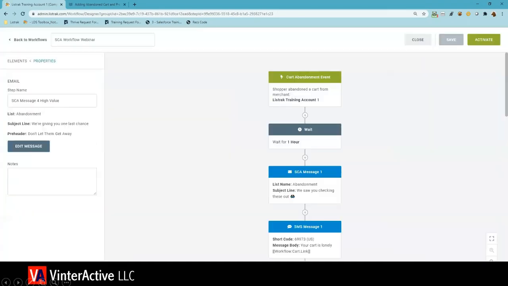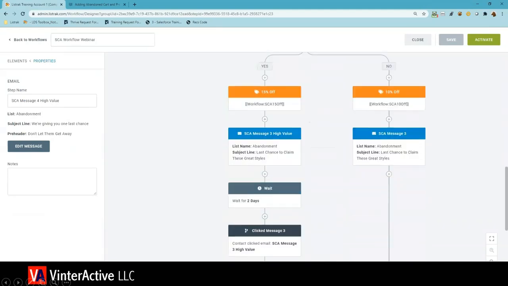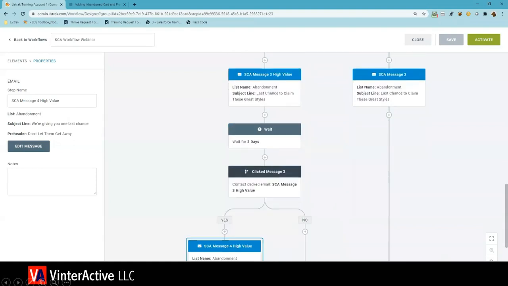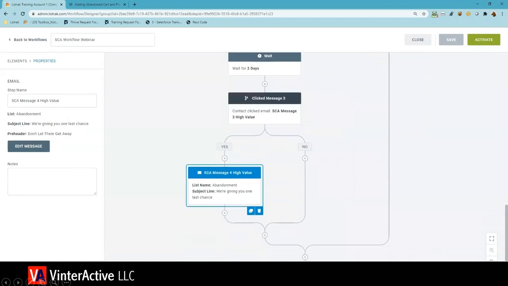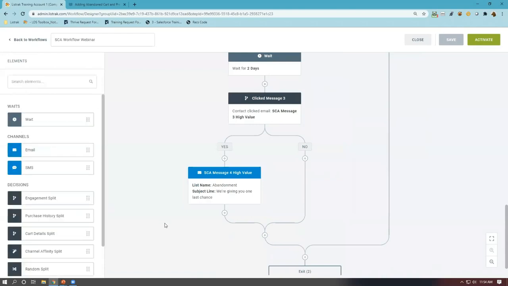So now, in just a few minutes, we were able to completely optimize this campaign by using multiple channels, changing the offer to hopefully capitalize on those higher value abandoners, and even take it further and really try and capture the intent of those higher value abandoners who are engaging with our shopping cart abandonment program. So there's a lot of different options and different ways that you can utilize these inner shopping cart abandonment campaigns.